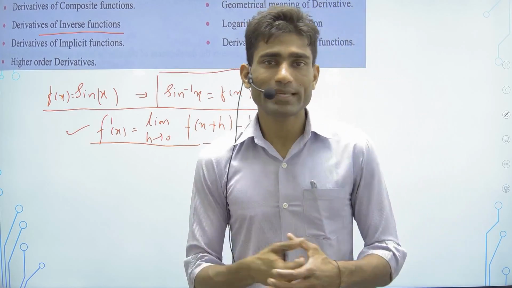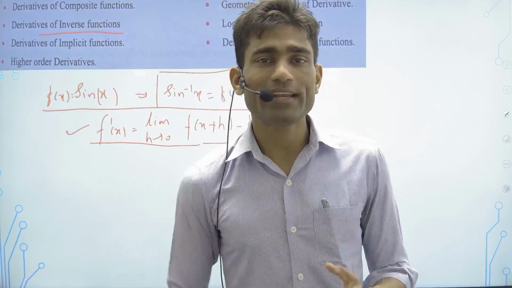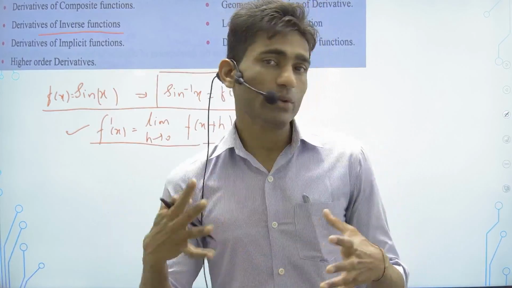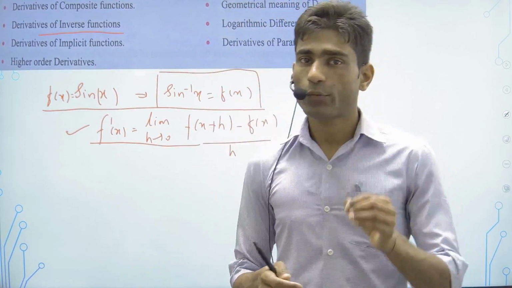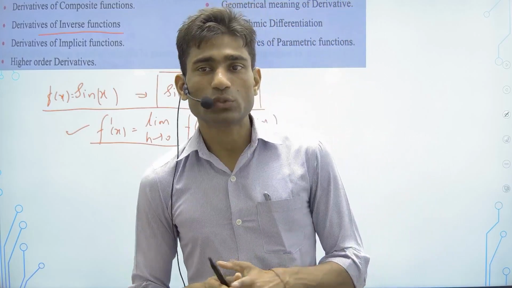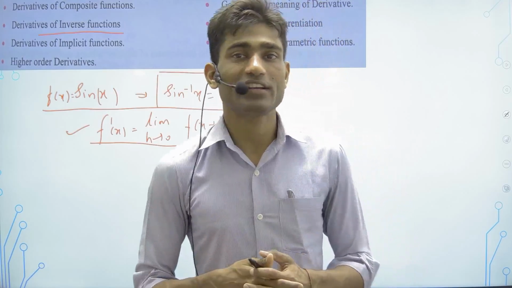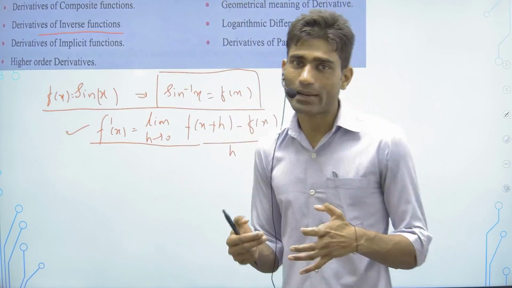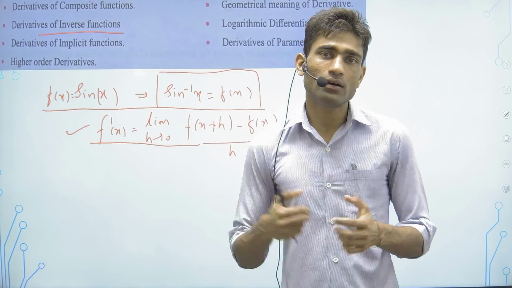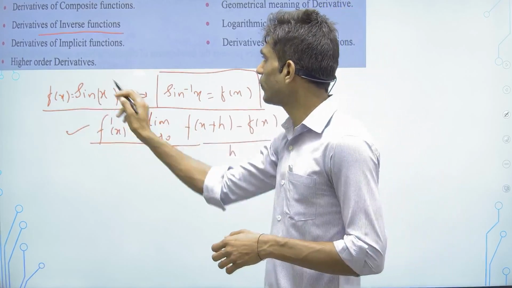But in most cases, finding the differentiation using first principle is quite lengthy and time taking. In our board exam, we don't have enough time to use this. So in such a case, we directly apply the standard result for finding the differentiation. It saves time and gives a quick and easy answer. Here it is only for the inverse functions.